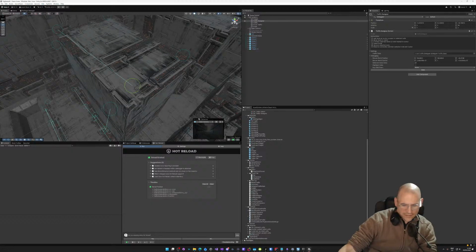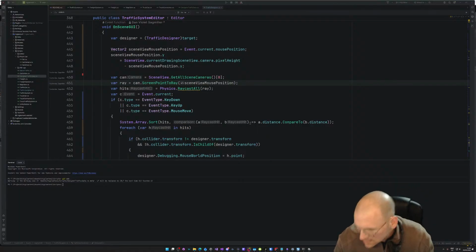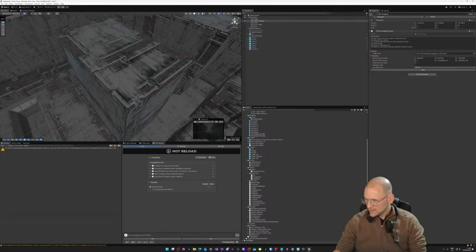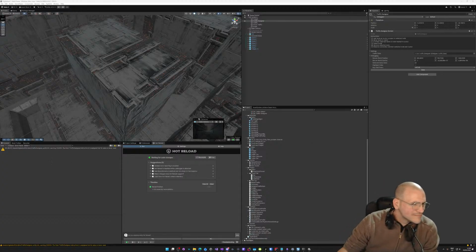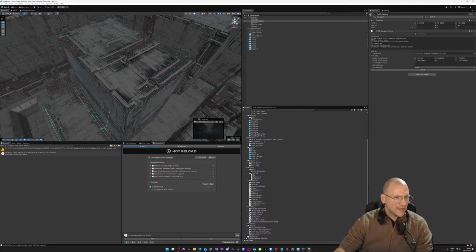Did you reload? Okay, let's try this. V. It does not appear that you did. Did I not save this? During on-scene GUI, it should be executing this. Okay, so theoretically it executed that. Control-Shift-B. We got the lines. Okay, it's missing an element. Let's go to V. V did nothing. But it is selected how I expect it to be selected.